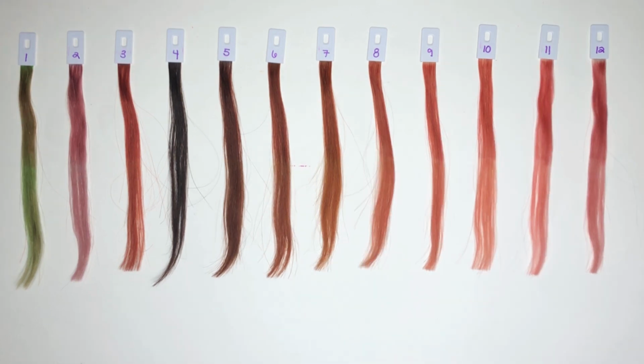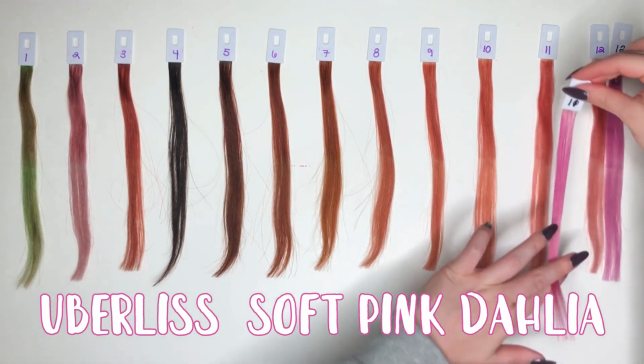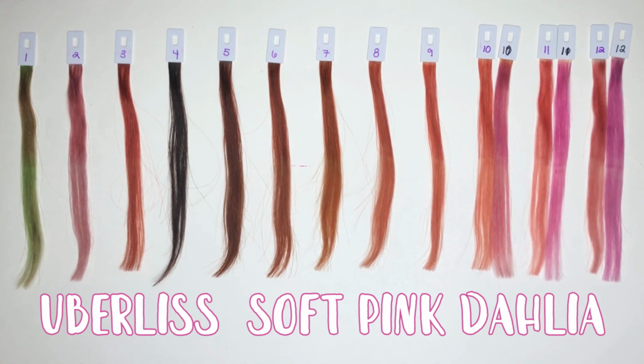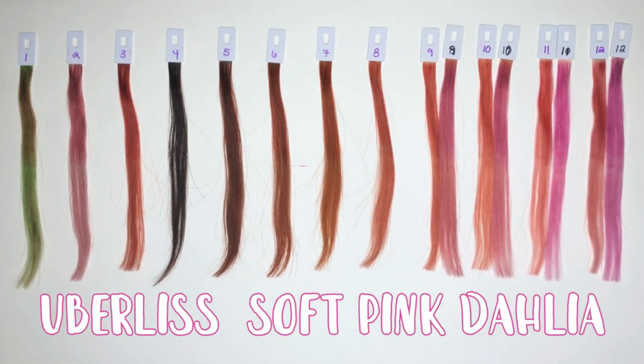And then for my slightly more smoky comparison, I wanted to look at Uberliss in the color Dahlia. This is comparable to number 12, 11, 10, and 9. So this one's obviously a lot more cool tone, way more pink.